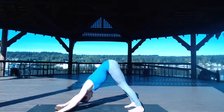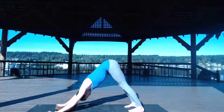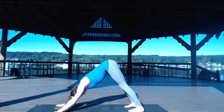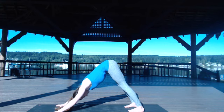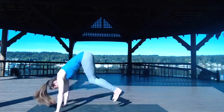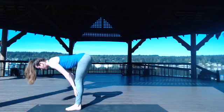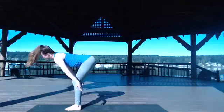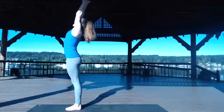There's 2 breaths. Three, press down through thumb and index finger. 4 and 5. Let's step or jump forward at the top end of the breath. Half lift, inhale, forward fold, exhale. Rise up, inhale, look forward, arms out, lift up. Hands come down to your heart.